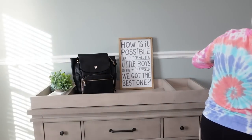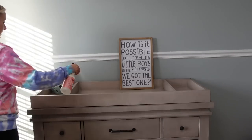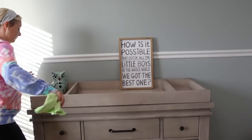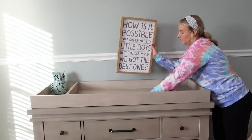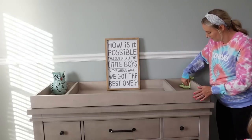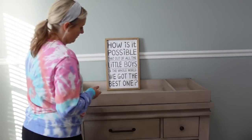Okay, and then I'm just wiping everything down in here and just kind of cleaning it up, since that's what I was doing. And I know I'll definitely be doing this again before he gets here, but I just wanted to go ahead and get all the dust and stuff off and vacuum the floors and just make it nice and neat and kind of like a blank canvas for when I do go in here and decorate, because I am going to start doing that soon.